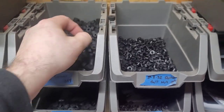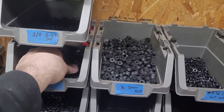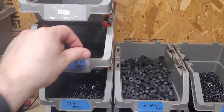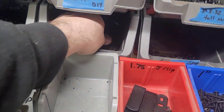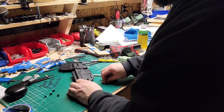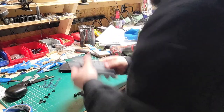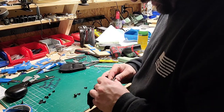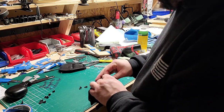Tension. And then paddle. Very, very easy. Very, very quick. We're 7 minutes into it right now.